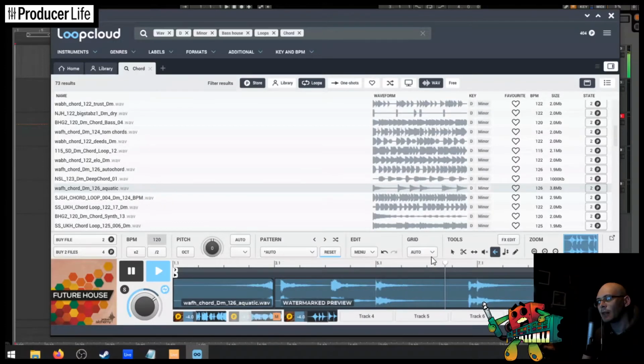That's not bad. Still not sure if I like this bit in the middle though. So maybe this bit. I'll just mute it. And you know what? I'll bring that across there.